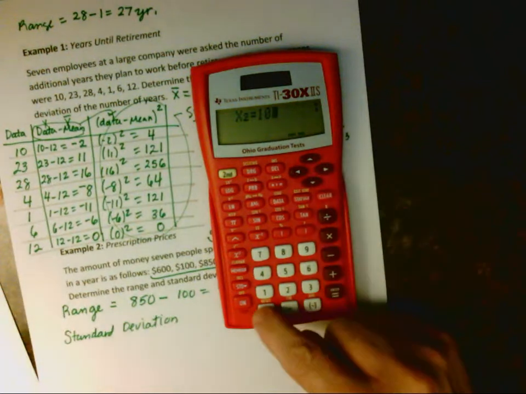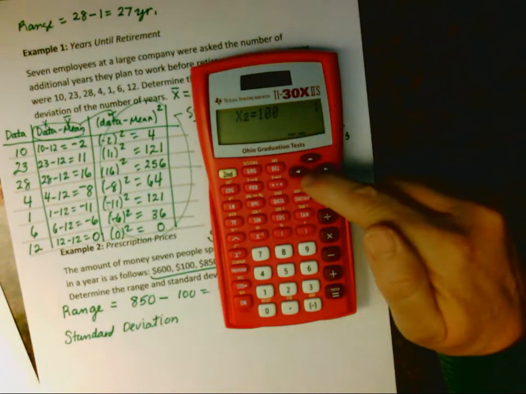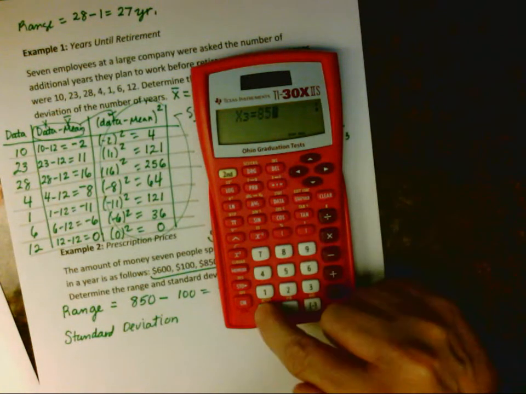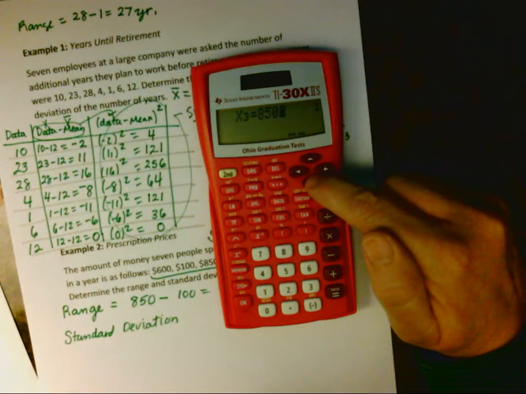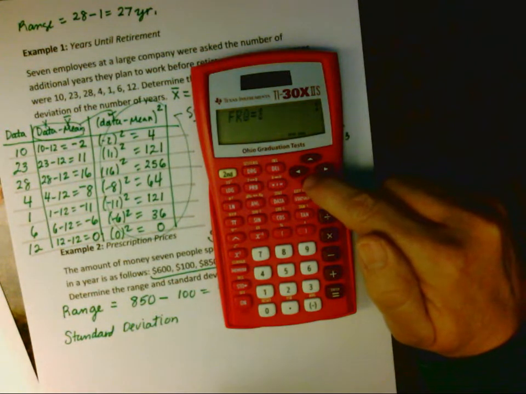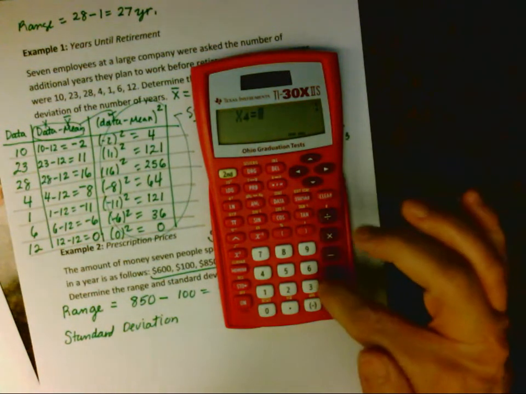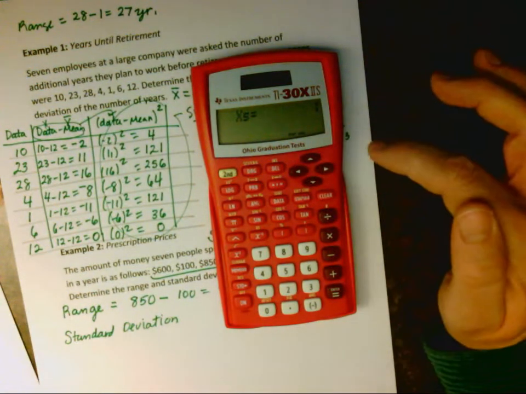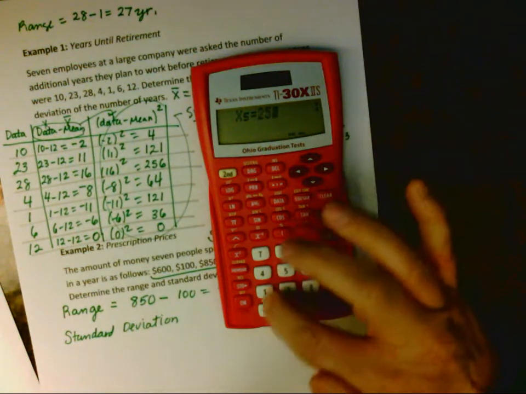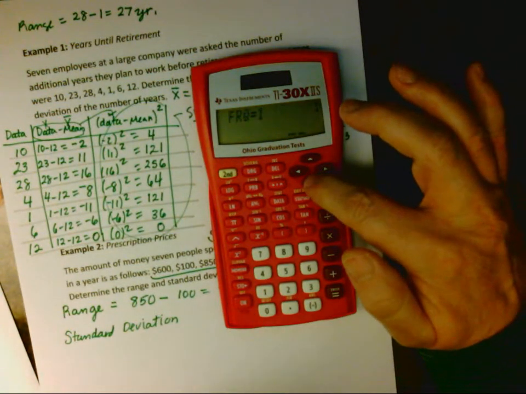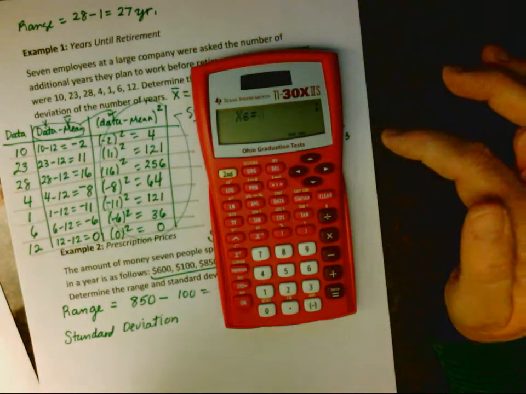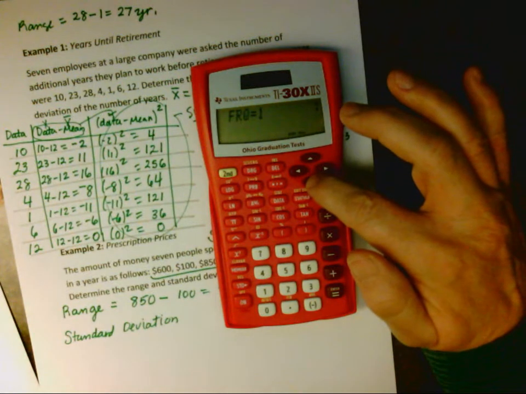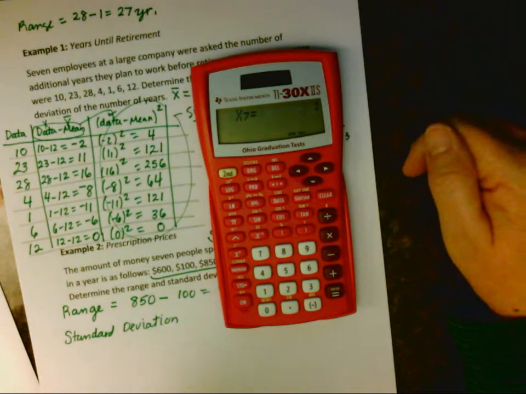Well, it doesn't look like it got my other 0. 100. Arrow down. Make sure that you enter the data correctly. That's the only part to really worry with here. 850, one of those. 350, one of those. 250, one of those. And 140, arrow down. And the final score is a 300.